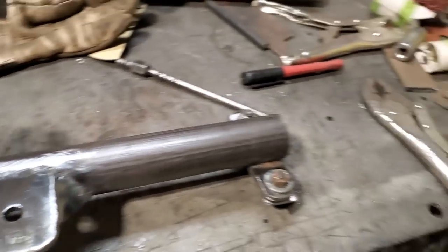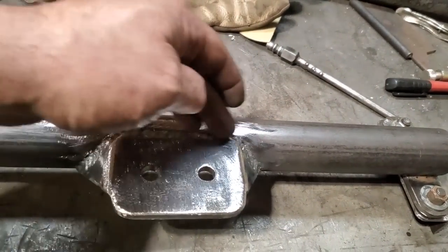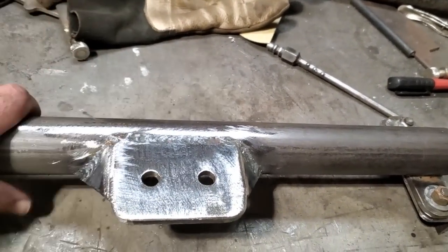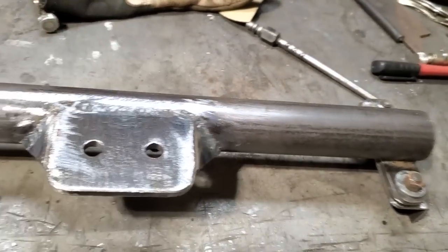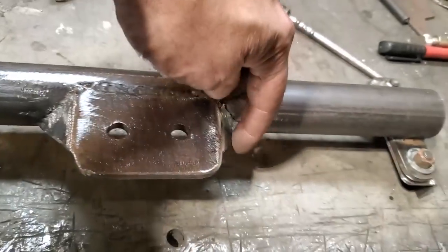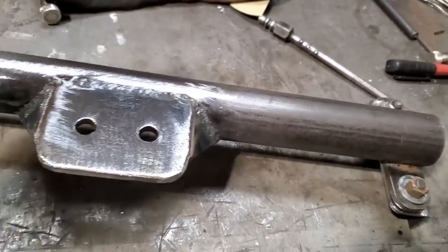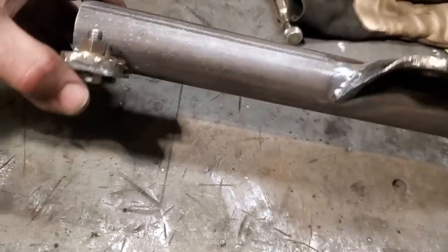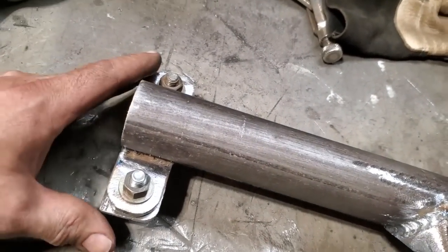I laid it in the car, clamped it under the rockers, got it at the height I wanted it, slid the mount back underneath, and tack welded on the two corners. Then I took the mount off and brought it over here on the bench. I made up two little gussets for it. I welded them onto this here, and then I ground and dressed it. And then I welded all that around there and on the inside as well. Then I had to trim up these outer brackets, because they were a little bit long and hanging down underneath the car. So I got them trimmed up.